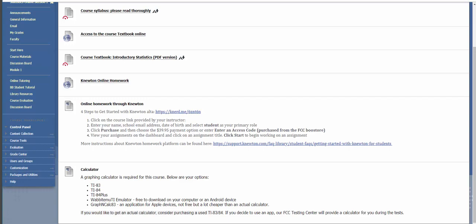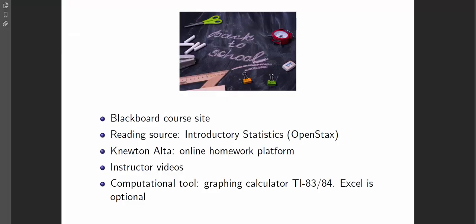I think it's about $6.99. So this is for Apple devices. That's definitely cheaper than the brand new calculator. But you can use those, and then when you're ready to go to the FCC Testing Center, they will provide a calculator for you. Okay, so these are your main course materials.